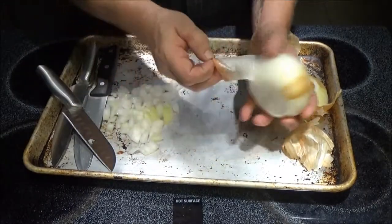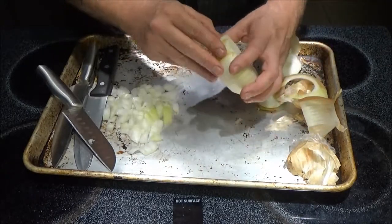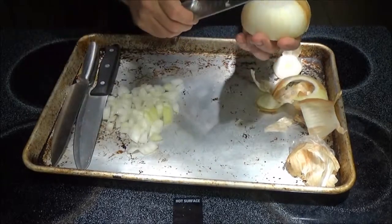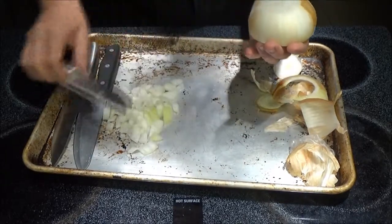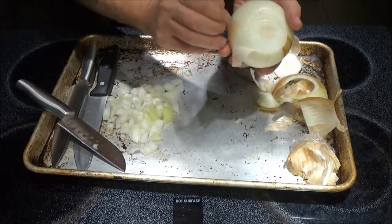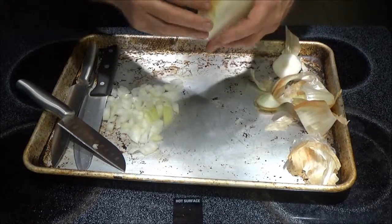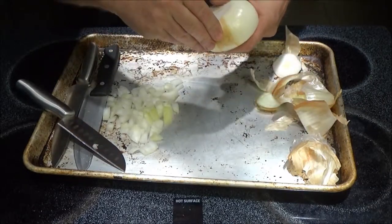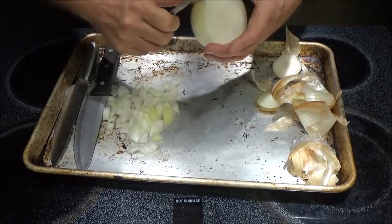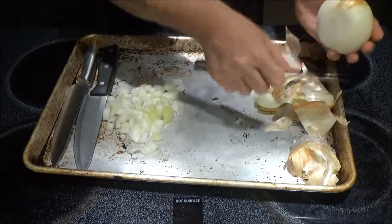Okay. Peel this. Peeling the layers of an onion. The story of my life. Alright, guys. You ever heard that saying? All you're doing is peeling the layers off that onion. First time I heard that, I was like, what the? It was my dad. I forget what it was about, but he said, son, if you do that, all you're going to do is peel some more layers off that onion. I'm like, what the hell are you talking about? You peeling no onion?